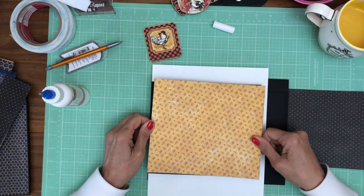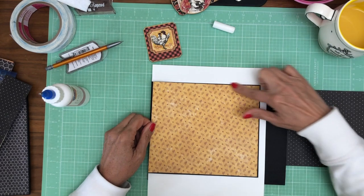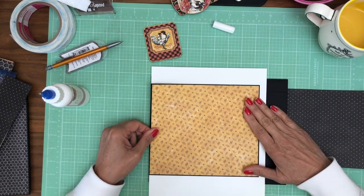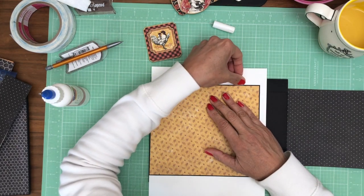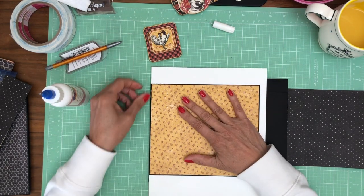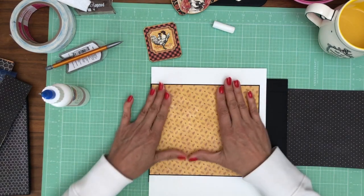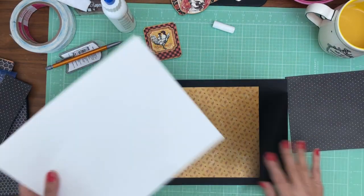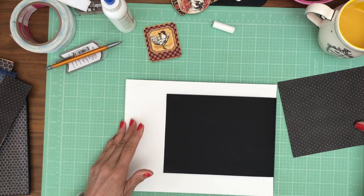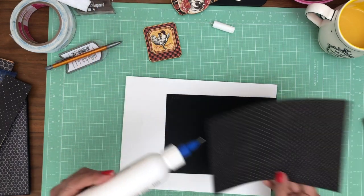I got all that excess glue, dang it. There we go. So that's in. Lovely. Okay, the next one is this piece, and it's going to go like so. And if you recall, well, you probably don't, but anyway, page 7 is going to pull these patterns in as well.